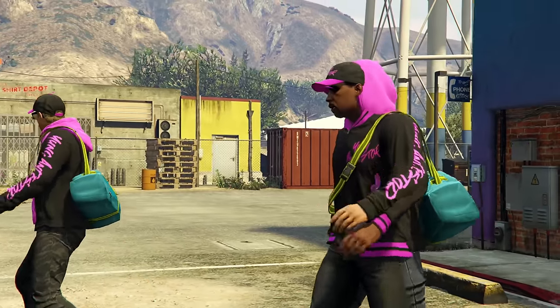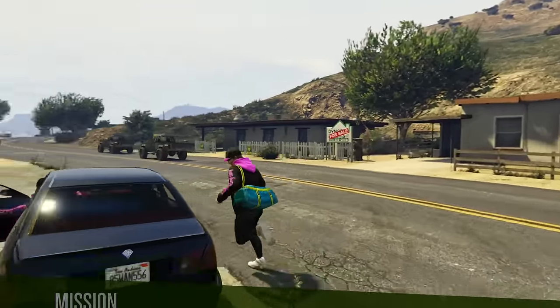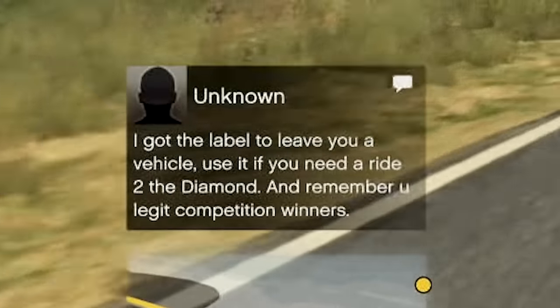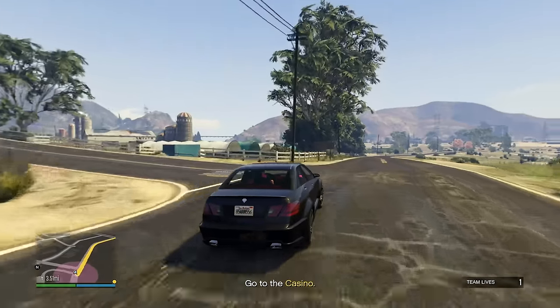Okay, here we go. We are doing the Diamond Casino heist, the big con approach. Okay, it says, I got the label to leave you a vehicle. Use it if you need a ride to the diamond. And remember, you legit competition winners. Okay, I don't even know what that's supposed to mean.